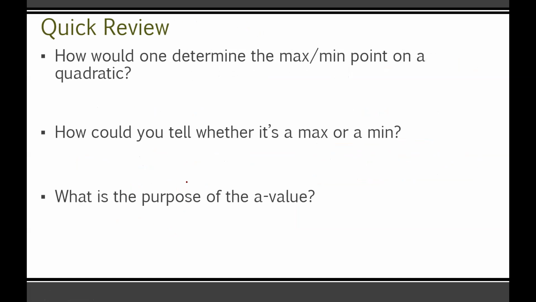So some more quick review here. Just how would one determine the max or min point on a quadratic? Just think about that for a second. How would you determine a max or a min point on a quadratic? Well, of course, hopefully what you're thinking is a max and a min point. That's just another way of saying a vertex, right? That's the whole point of what a vertex is.